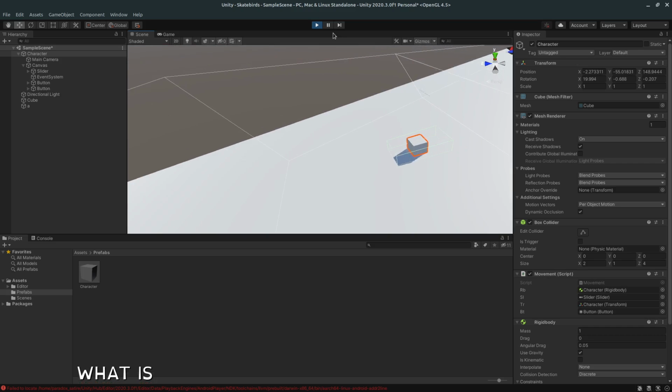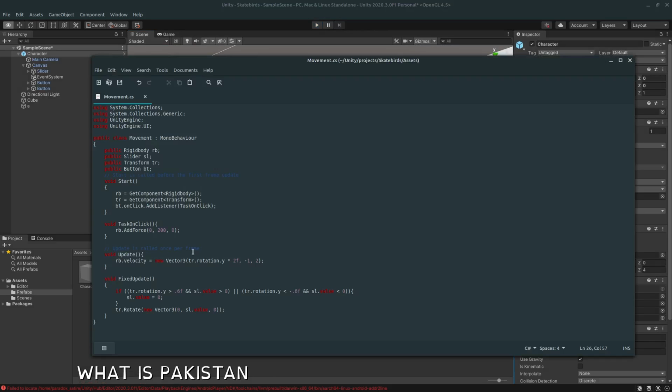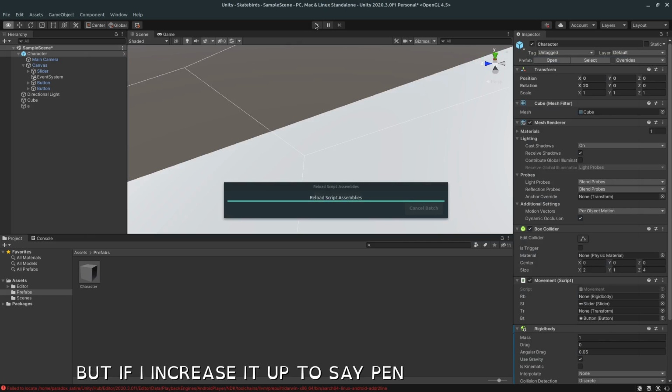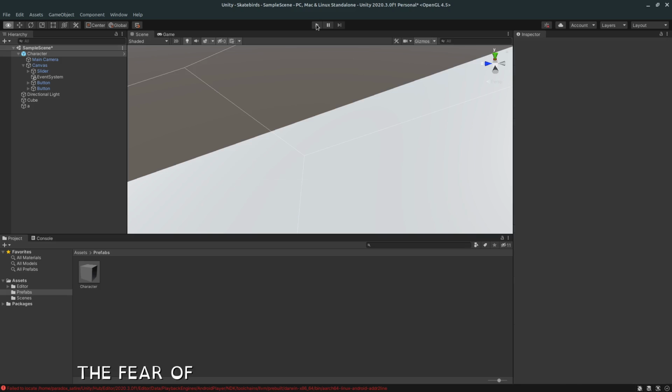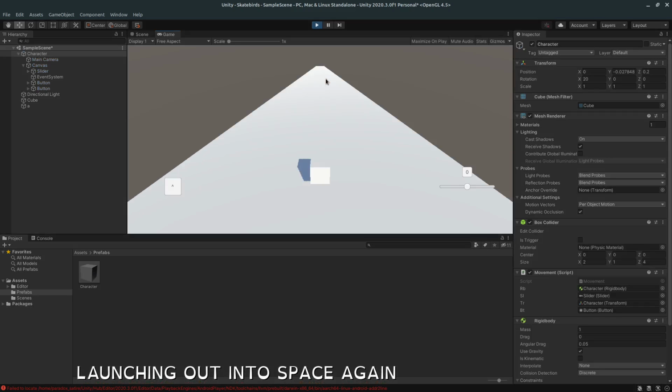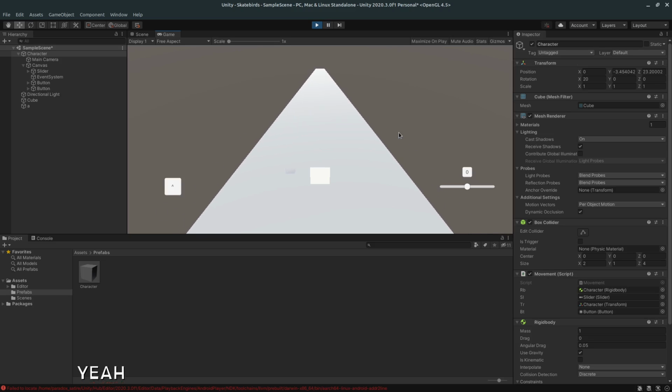Yes, that is far too slow. But if I increase it up to, say, 10, there comes the fear of launching out into space again. Yes, see, like that.